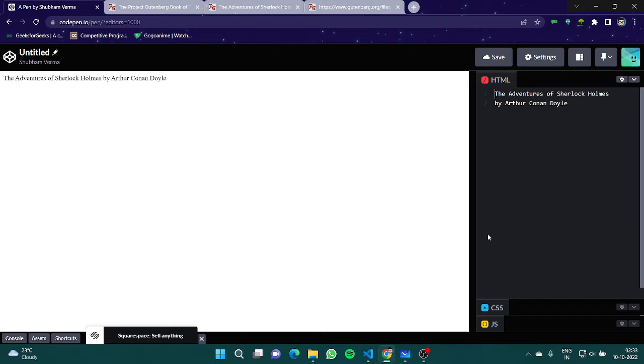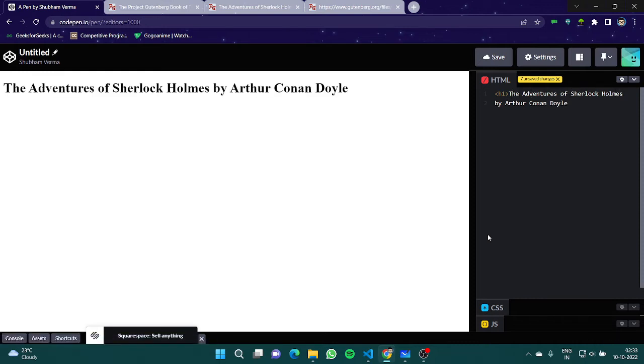A tag starts with this symbol and ends with this symbol, and here you write the tag name. So here I'm just going to write H1. Just don't be intimidated by it, you just understand it. Since we open a tag, we have to close the tag as well. So here we close the tag.